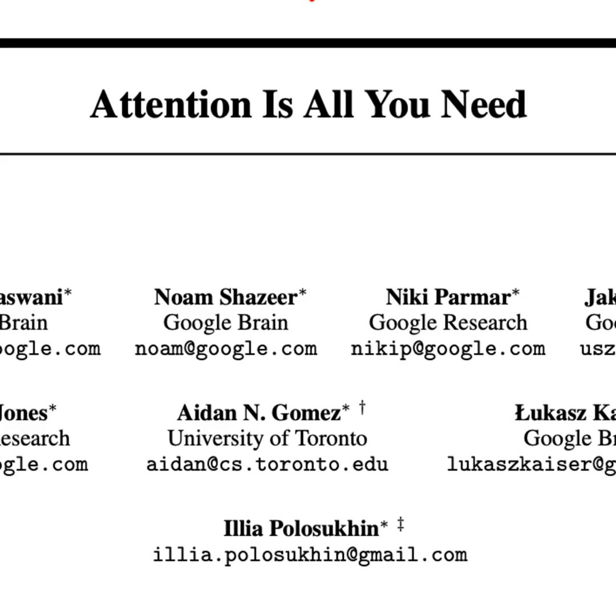Okay, so you've got these spotlights looking at all these different things, but how does the model understand the order of the words? If you change the order of the words in a sentence, it means something totally different. Absolutely. So how does it handle that? That's a great question, and that's where something called positional encoding comes in. Positional encoding. What is that? They basically add a special code to each word that represents its position in the sentence, like a little address. Exactly. So even though it's looking at the whole sentence at once, it still knows where each word belongs in the overall order. That makes sense.